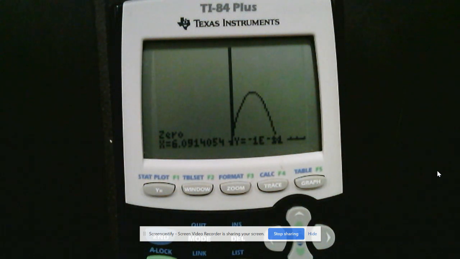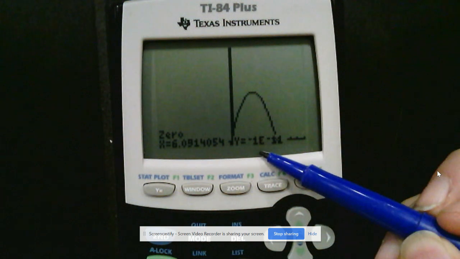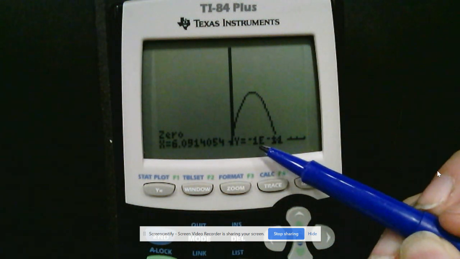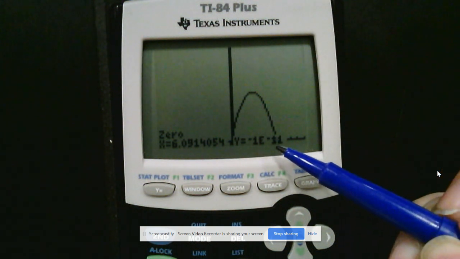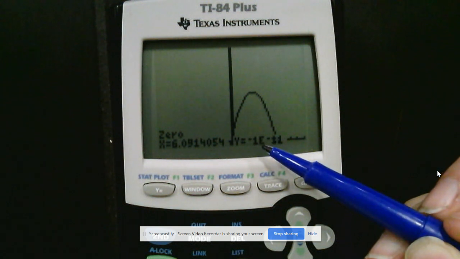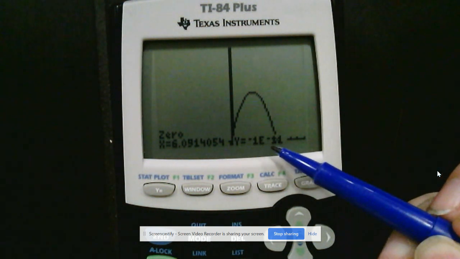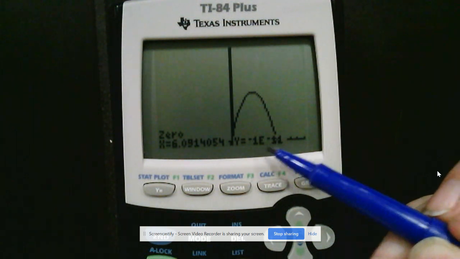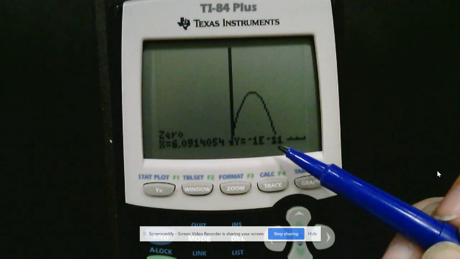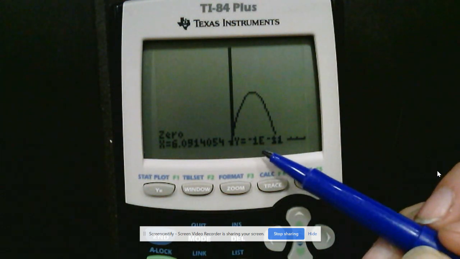And here's my x-intercept. This kind of freaks people out sometimes when they see this because they think, but wait a minute, the y value was supposed to be 0. So don't let this distract you. This is the calculator's way of telling you a very, very small number in scientific notation. If we were to round this to the hundredths, it's 0. So don't get distracted by this when you see it. It really is, for our purposes, the equivalent of 0.